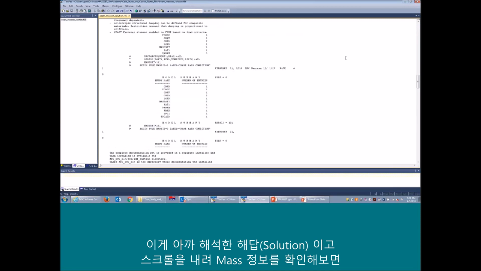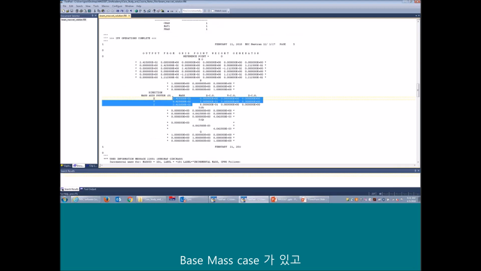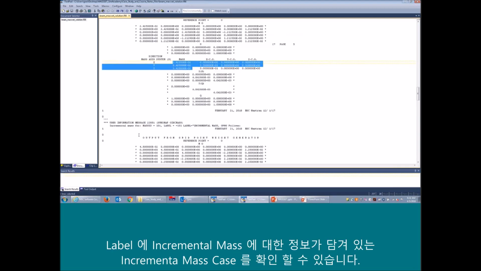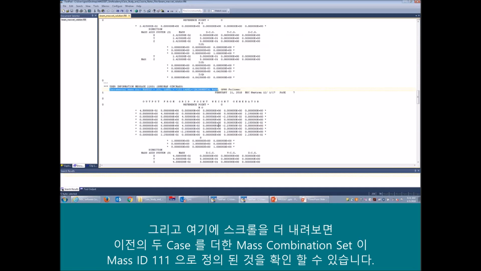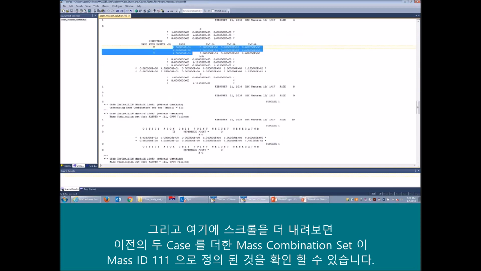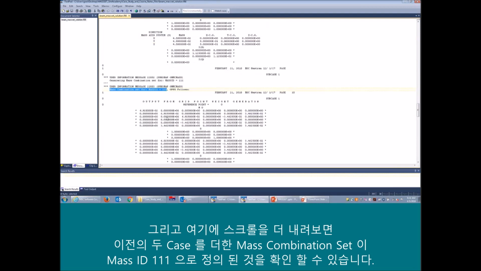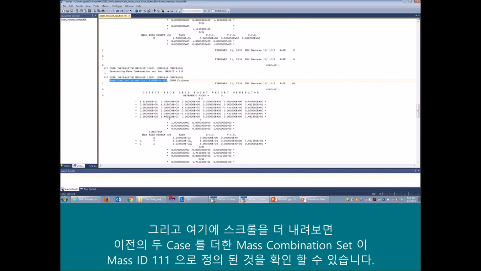If I scroll down, I'm going to have my mass for the base mass and the incremental mass, which I've labeled in this case. I actually labeled incremental mass, and here's that result. And then if I scroll down further, here's the mass combination set for mass ID 111, which is basically the summation of the two.